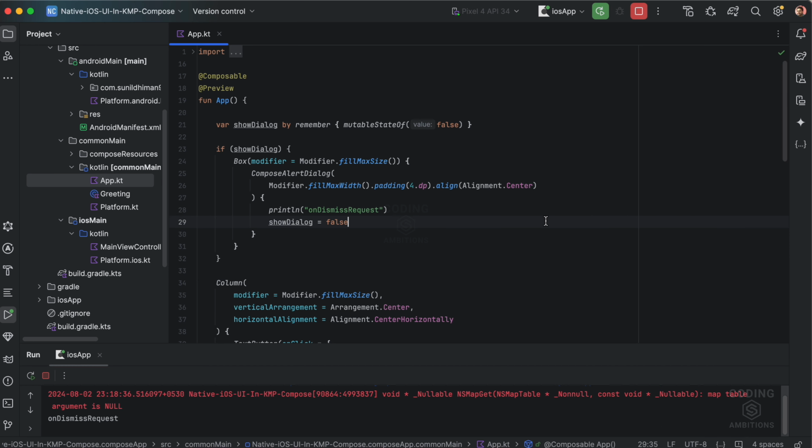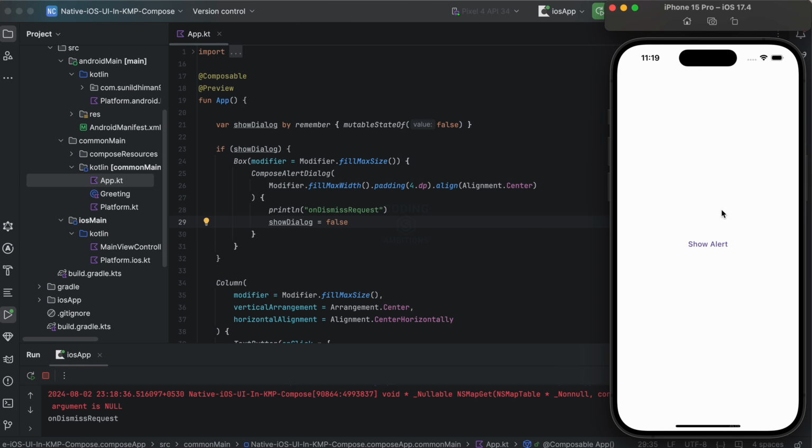There are two ways. The first one is using SwiftUI. The second one is using UIKit. We will be discussing the UIKit one here because, at the time I'm making this video, Kotlin is not directly interoperable with Swift. That's why it becomes difficult to change the state in SwiftUI. Suppose we are using any view from SwiftUI and we want to change the state from here and reflect that changed state on the Swift side. That's very difficult, a very challenging thing.